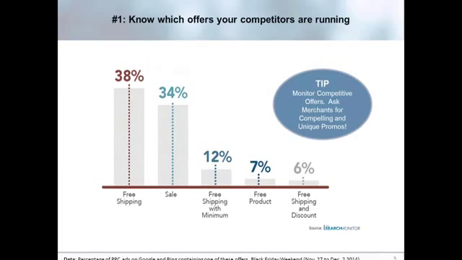Because if you can see one of your bigger competitors head on doing something special and different, and they continuously are doing it, not just trialing it and then taking something down, but actually keeping the momentum going on an offer they're running, you can tell that's working for them. That should give you some ideas about what you should do. So keep tabs on the offers, the actual offers that are running in the copy, not just what's on the website, but on the ad copy in the paid search ads.